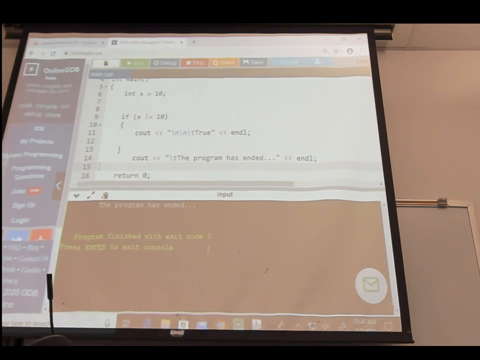It should say program has ended. All right? And what happens? Students get caught up where they'll say, okay, well, Mr. Sylvester, I saw code where it didn't have the curly braces. The curly braces are all right to not have if you only have one statement for the if logic. If you have multiple statements that you want to execute, you need to block them. All right? Now, I tell students, being that this is beginning, if you have an if statement, no matter where, if it's just one statement, block it off anyway.